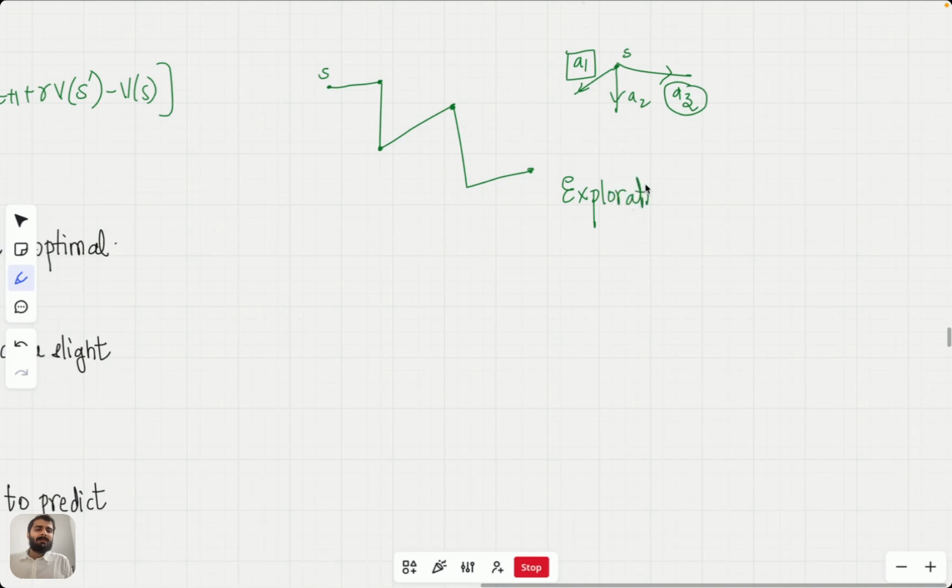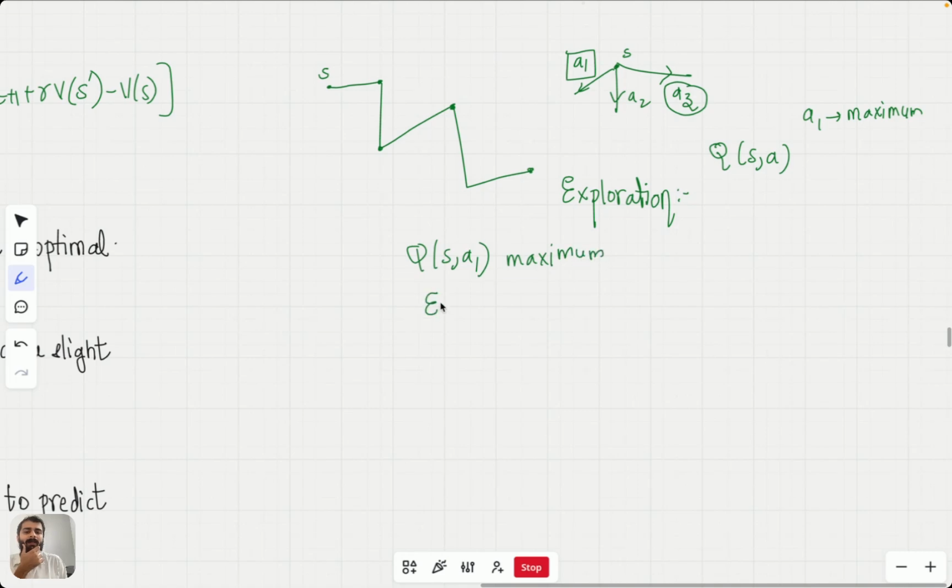And exploration means that even if your action value function, which is q of s comma a, is telling you that action a1 has the maximum value, so even if q of s comma a1 is maximum, what you say is that with a probability epsilon, I will take an action which is completely random.